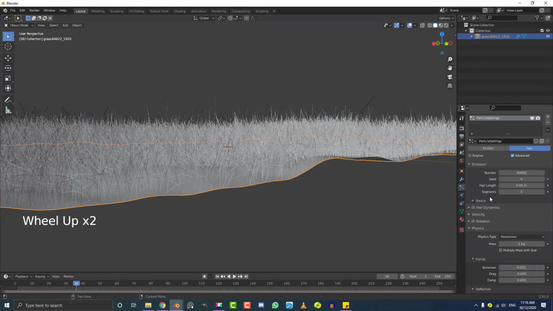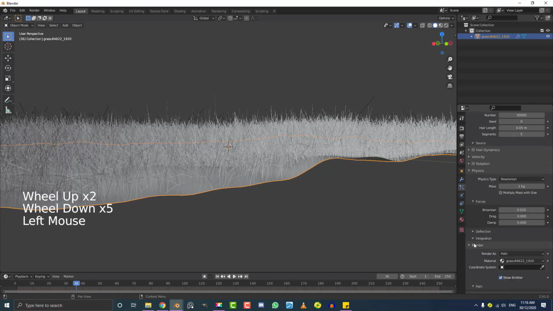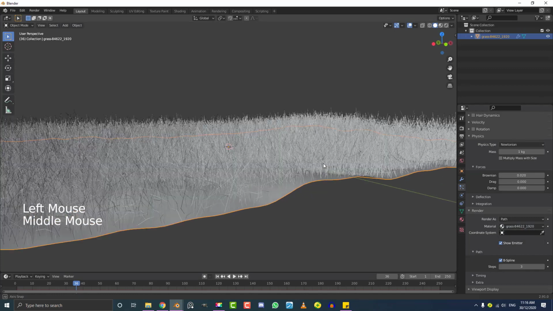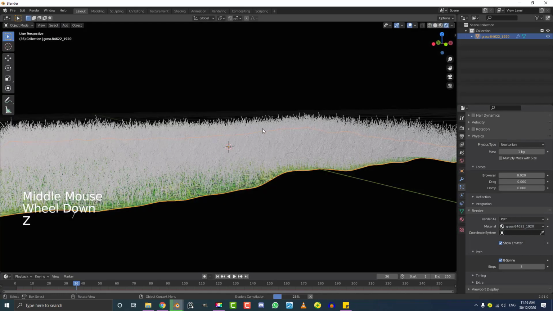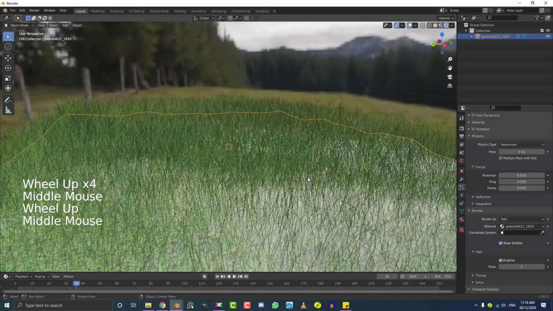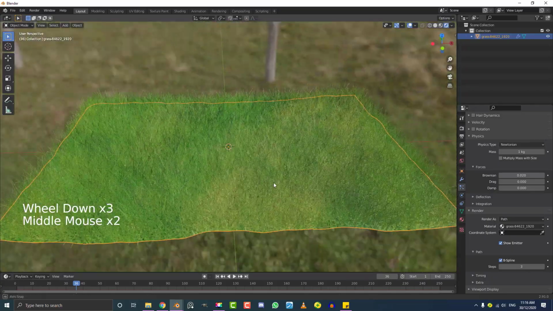And then we can also go over here to our render, so go down to the render, and make sure to enable B-spline here as well. And by default, the material here should be the same material that is on your plane. If it's not, just click on the materials and select that grass. And if we now hit Z and we go rendered, we should see this. Here we have our grass on our plane here. And that's pretty much it.